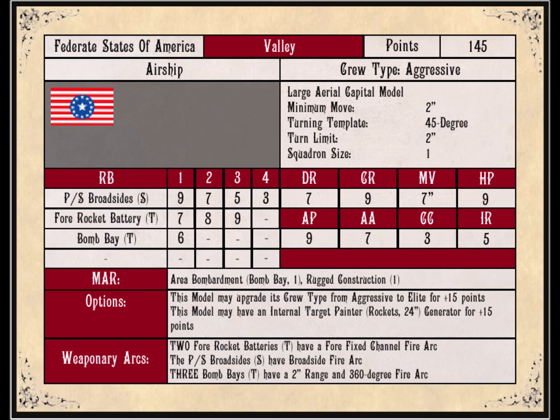And then if they're in range band 2, you're throwing 12 dice. And if they're in range band 1, it's going to be 11. So, not bad. You're looking at some decent dice being tossed around with your rocket batteries. And a lot of times, whenever somebody sees a Valley Airship on my side, they always have a tendency to try to concentrate on these things and knock them out of the sky.